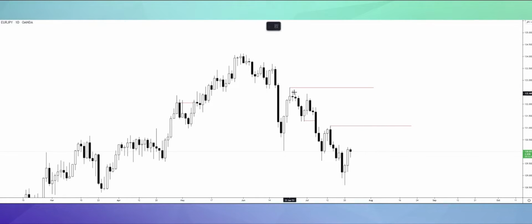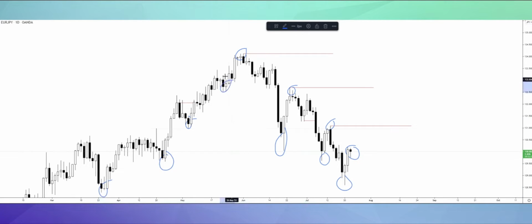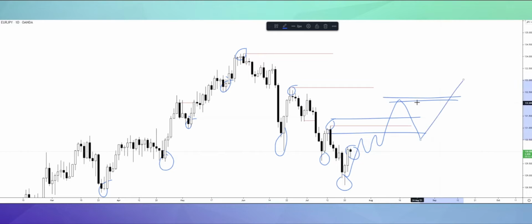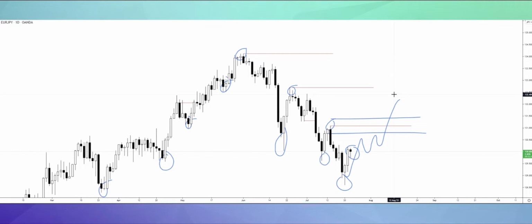As you can see right now, your Japanese yen is trending to the downside, because obviously we've got a high, low, high, low, high, low, high. So that's telling us that price is to the downside. We took out previous structural lows. And also, if price was going to continue bullish, I'd need a break of structure at least above this one. And for it to confirm that move, I would need a break of structure above the newly formed higher, sorry. So yeah, that's pretty much structure breaks.